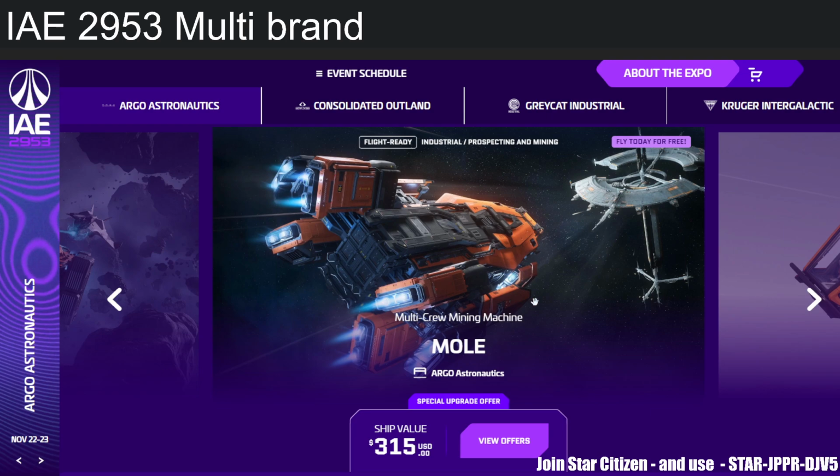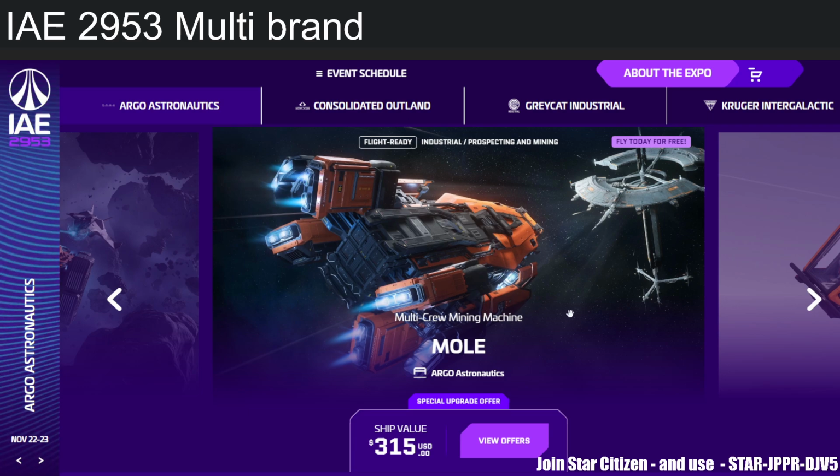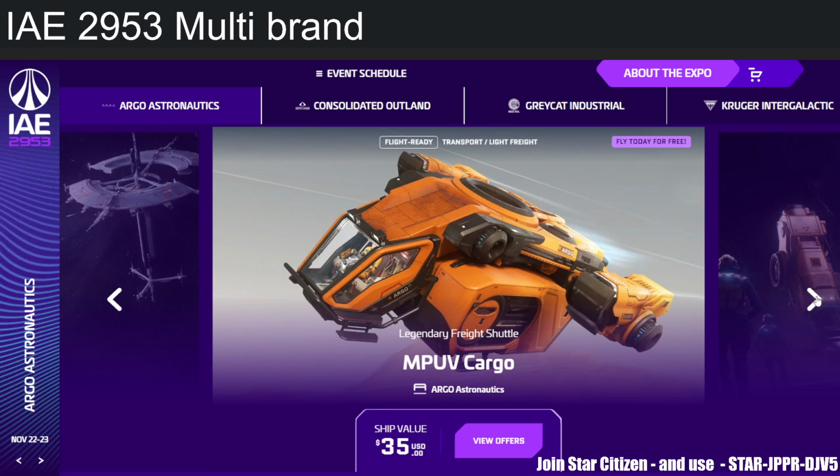We have the Mole, which is a multi-crew mining ship. And it's actually not bad. $315. Sure, it is a little bit pricier than normal. But this ship can carry up to 3 dedicated miners. It is size 2, which is better than the Prospector already. The Prospector is size 1, if I'm not mistaken. And let's calculate, right? 3 times $150. Yeah, this ship is cheaper already. In this case, it is an easier recommendation if you want to have a group mining activity. Simple as that. Plus, it has a special upgrade offer, so it's a win. Pure win for multi-crew mining.